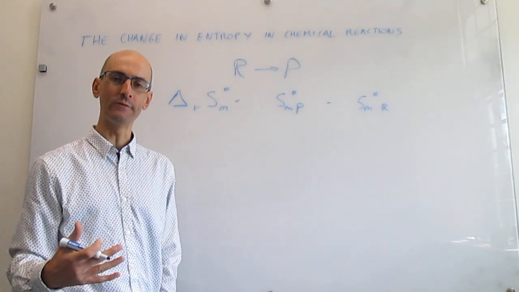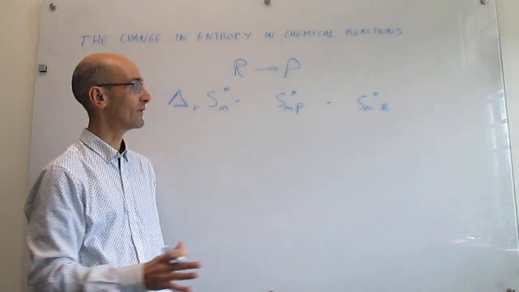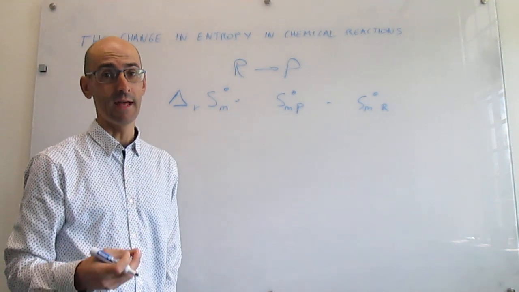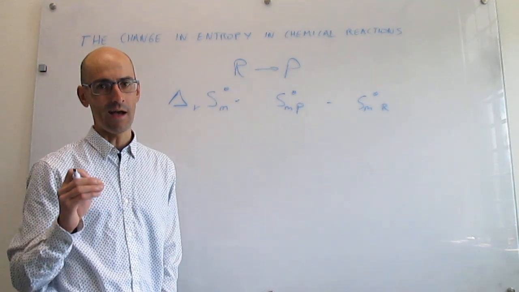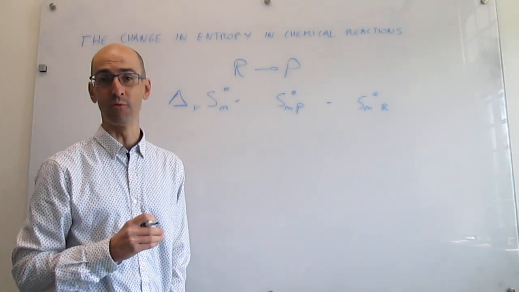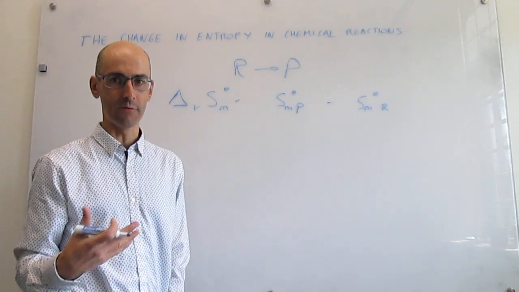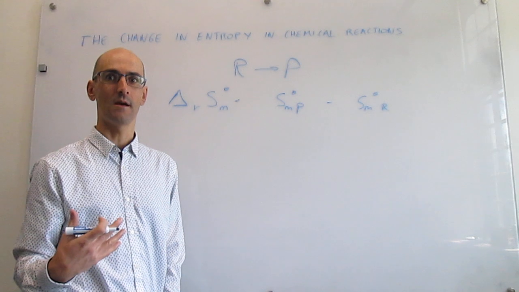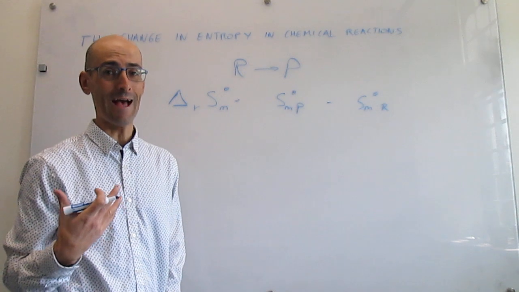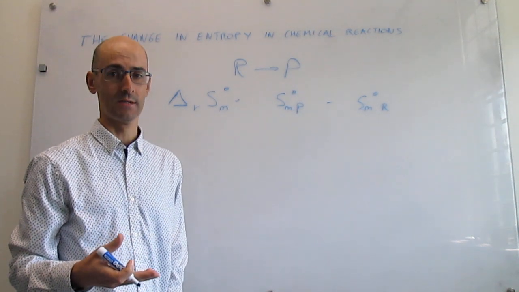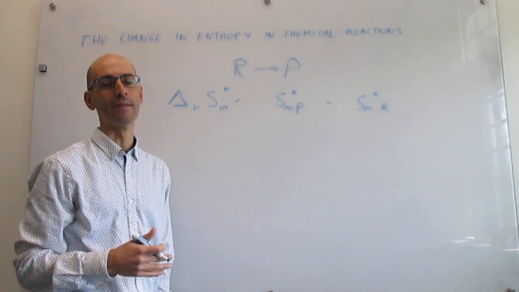Now the question is whether we have to do the same thing here for our molar entropies, and the answer is no. For the molar entropies, we can have a knowledge of what the absolute molar entropy of a substance is. How we actually determine those absolute molar entropies is going to be part of the next video, which deals with the third law. But for now, suffice it to say that we can still use this recipe, but we will be using absolute molar entropies for substances and not entropies of formation, much as what we did with the enthalpies.